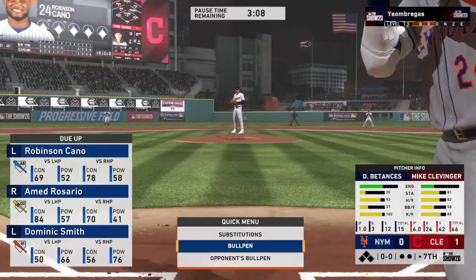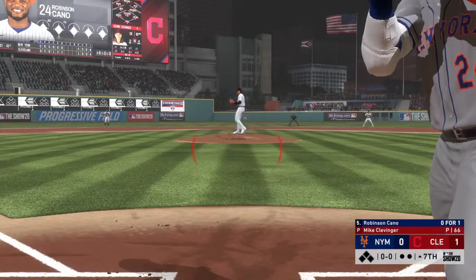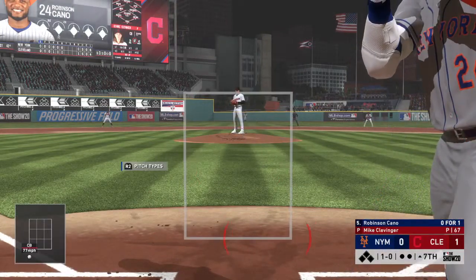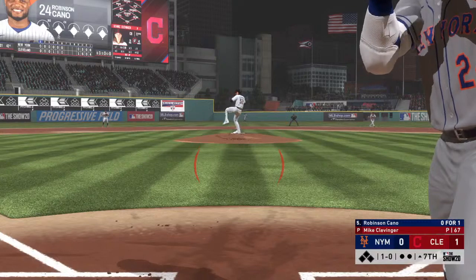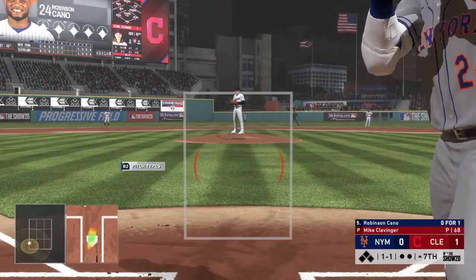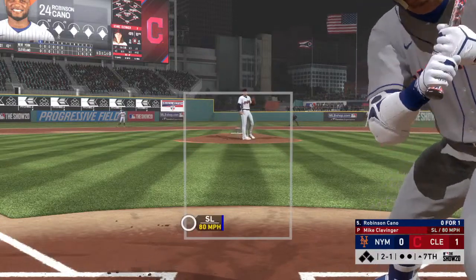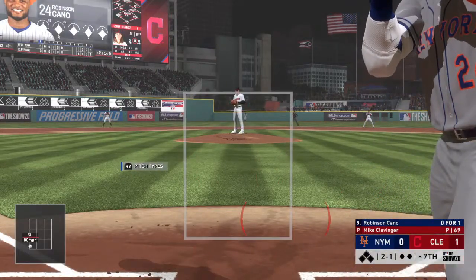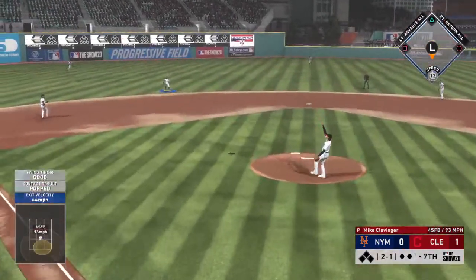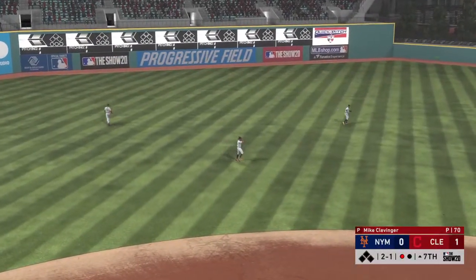Digging in once again, Robinson Cano will start the 7th in what's been a fast-moving pitcher's duel to date. Starting to run out of time. They haven't been able to score any runs as we're moving late into this one. A perfect time for this leadoff guy to try to get on base and ignite a rally. Swung on and fouled as it looked to make it all the way up into the concourse area. And that misses. 2-1. Those were 2 great executed pitches right there away from this batter. He can hurt you in a heartbeat. I don't think anything's going to leak out over the heart of the plate. Lindor calls for it, makes the play, 1 away.